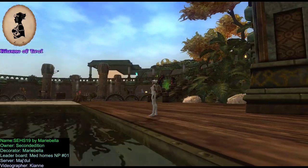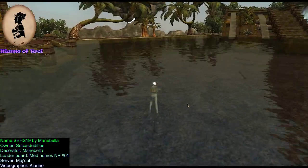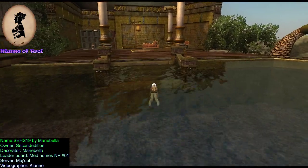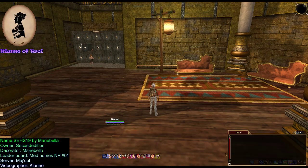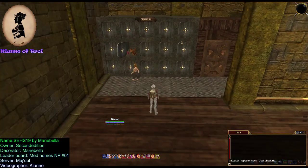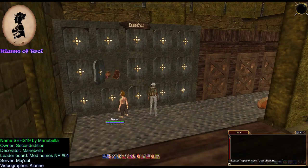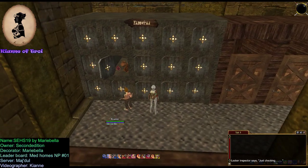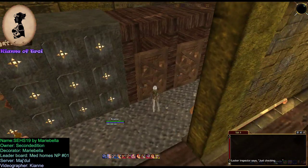Wow. Okay. Let's see. We've got to go over this way first of all. Let's have a look what we've got here. And we'll put the whatchamacallit back up so that you can see any words. Well, this is really cool, isn't it? Oh, look at locker room. Lockers. Management reserves the right to have a good rummage. Oh, this is so cool. Oh, that is a really good idea. Locker room, I like that. I want changing areas, look.